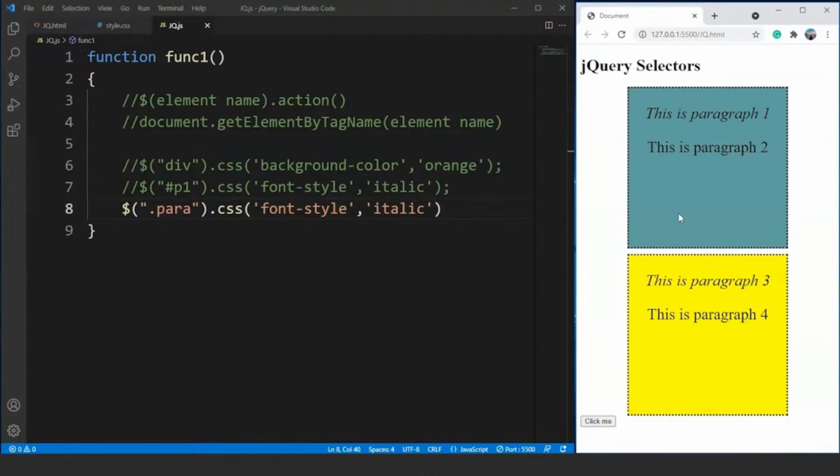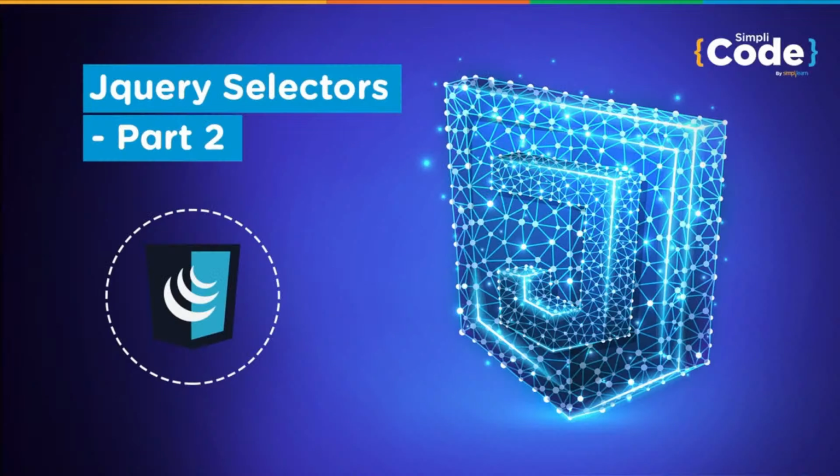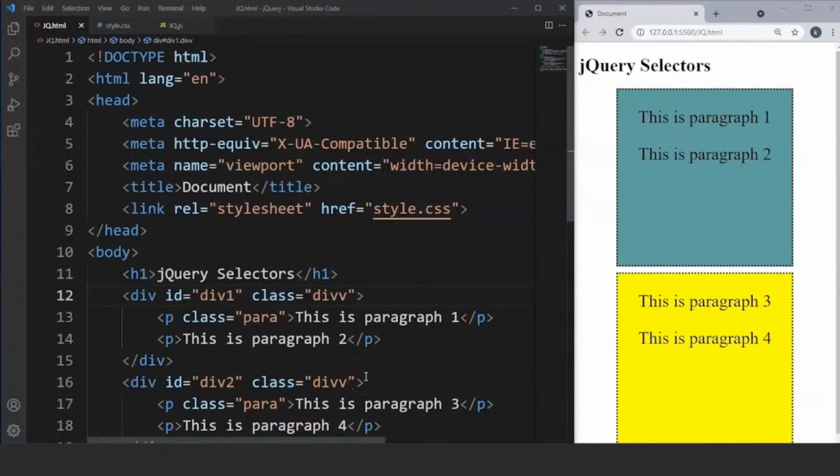We have some more selectors in jQuery which we'll be discussing in the following video. Let me tell you guys what selectors are in jQuery again to revise what we have done till now. Selectors allow us to manipulate or access HTML elements as a group or single element in jQuery based on their name, ID, classes, types, attributes, values, and much more. In simple words, jQuery provides us the flexibility to access any element in different ways.